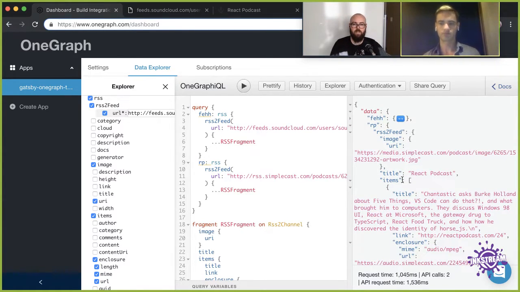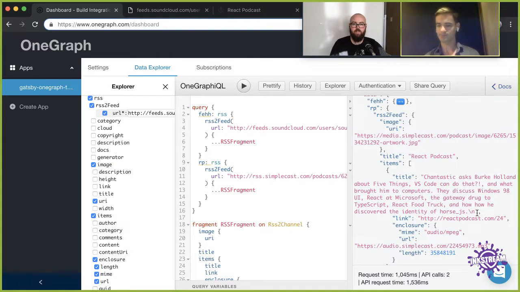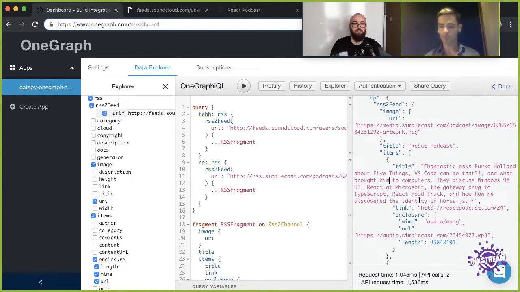And what we should be able to do then is collapse this one, and now we've got the React podcast. And that is super cool because what we're going to be able to do now is build a mashup app that's going to pull in one or more different podcasts into a centralized feed, which is pretty slick here. So let's talk about how we actually make this happen.